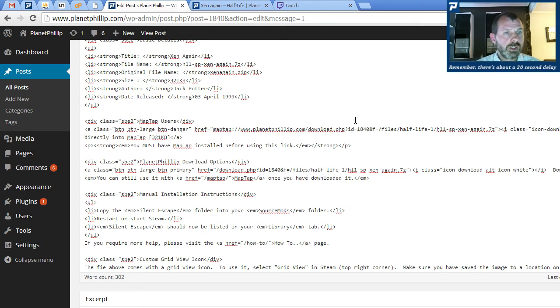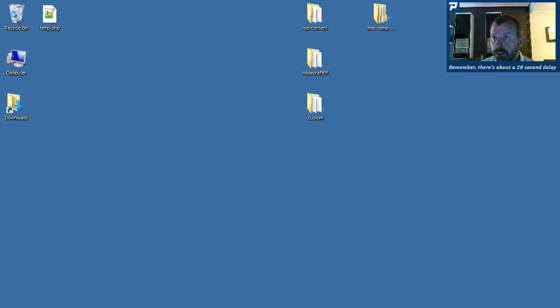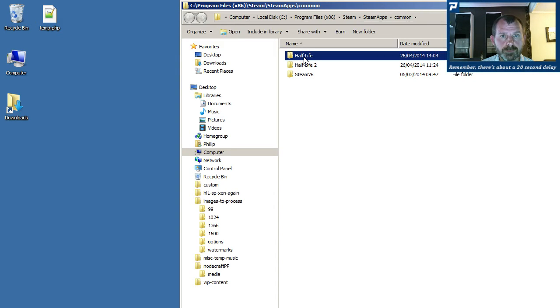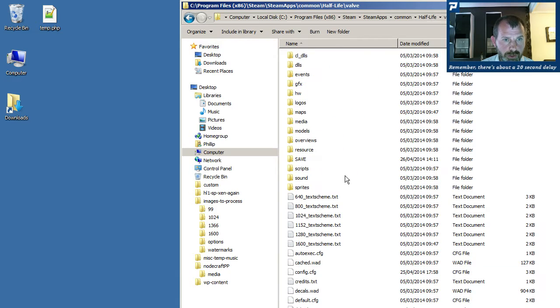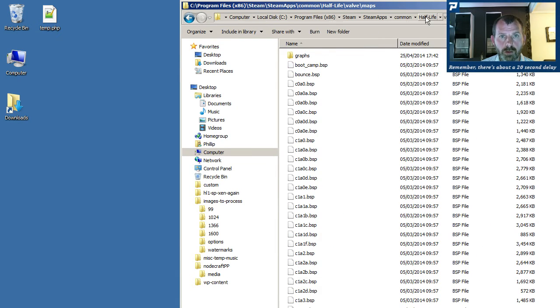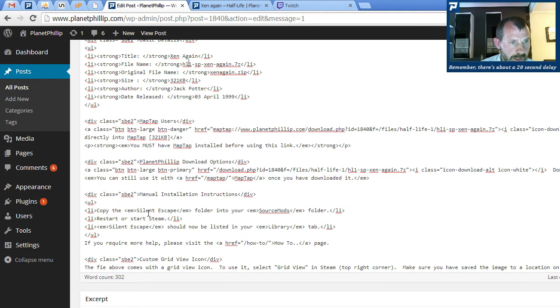Alright, so what I do here is I would tell people how to install it manually. Now in this case it's just a folder. So what people would need to do is they would need to copy this.